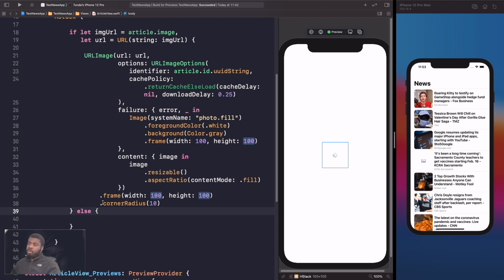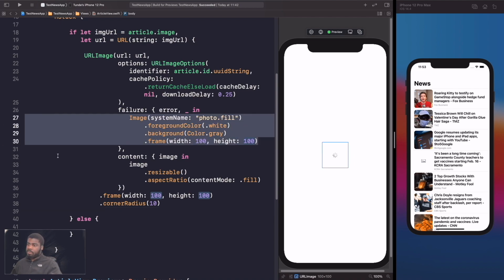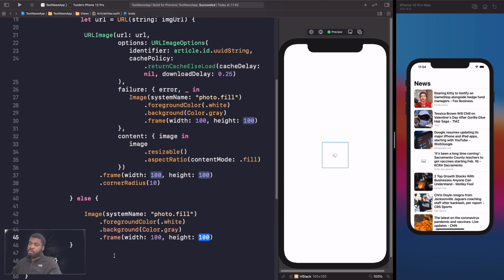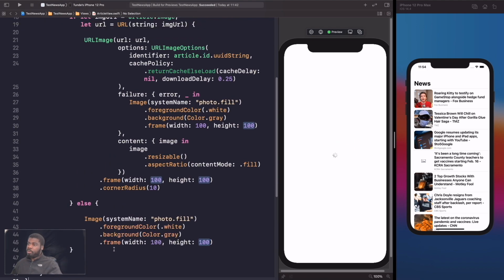And what we essentially want to do is show this image when it fails. So if the image is nil and it can't successfully get the values, as a fallback, we want to show the placeholder image. But I don't know if you've clocked something now. We're actually now repeating ourselves. So this isn't best practice.